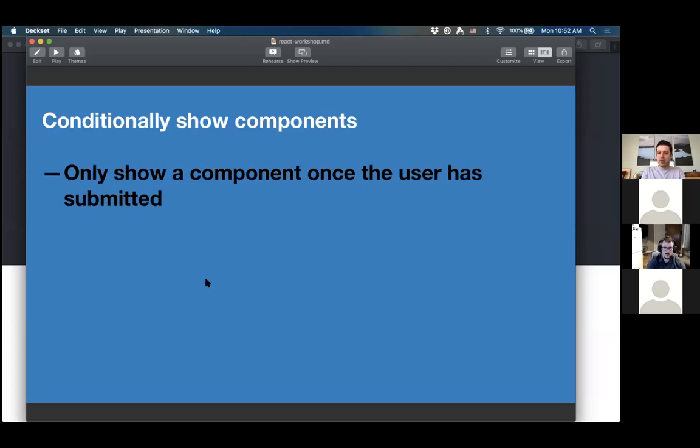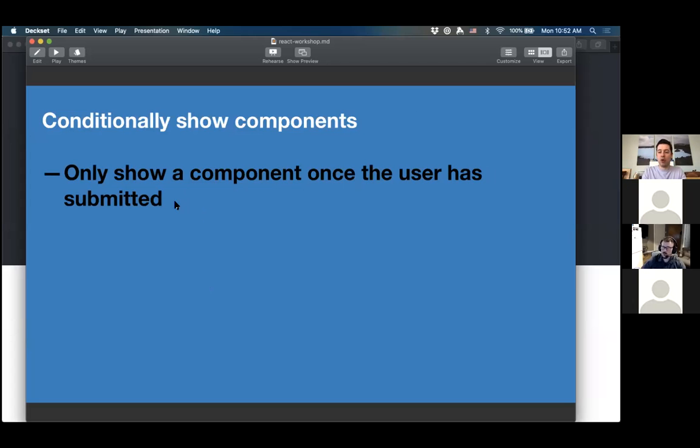Sorry. So one thing I want to show you, and then this is going to go into your final do-it-yourself segment, is how you can conditionally show components on screen. This is a really common thing you're going to do in React, and one of the things that it makes pretty easy. And there's a lot of ways to do it, because everything that's being returned is JSX. That's what gets shown on screen. What you return is entirely based on your own logic that you're writing yourself. So there's a few different ways to do this.